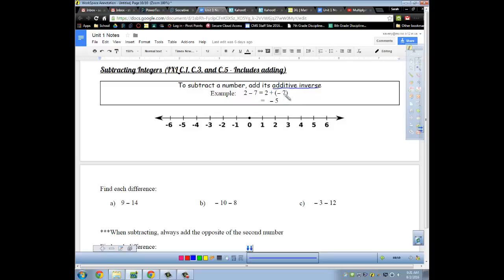They were different signs, so we subtract. 7 minus 2 is 5. Keep the sign of the bigger number, which is negative, so the answer is negative. You can also think of this as a number line. If we have 2 minus 7, we start at 2, so start here. We're going to subtract 7, so go back 7. 1, 2, 3, 4, 5, 6, 7, and it takes us to negative 5, which is what we wanted. So if you prefer a number line, you can make a number line. Otherwise, just change your subtraction to addition, change the sign of your second number, and then solve it the same way we did with adding integers.